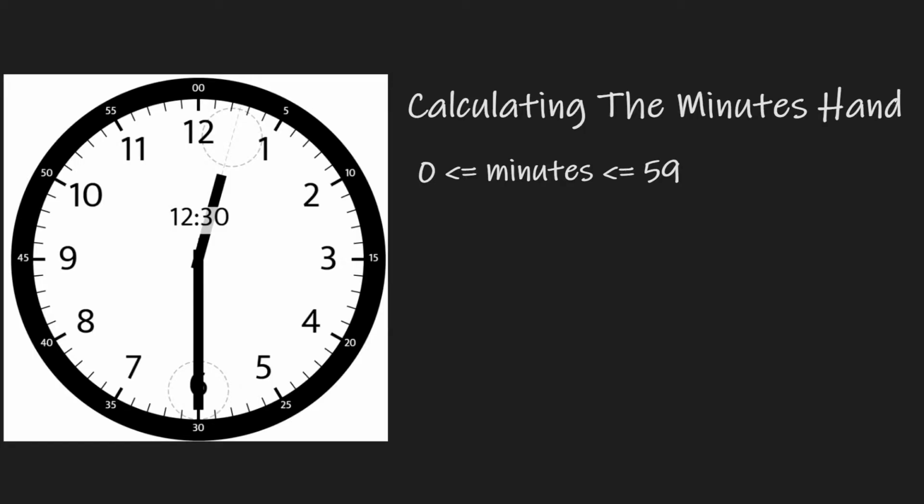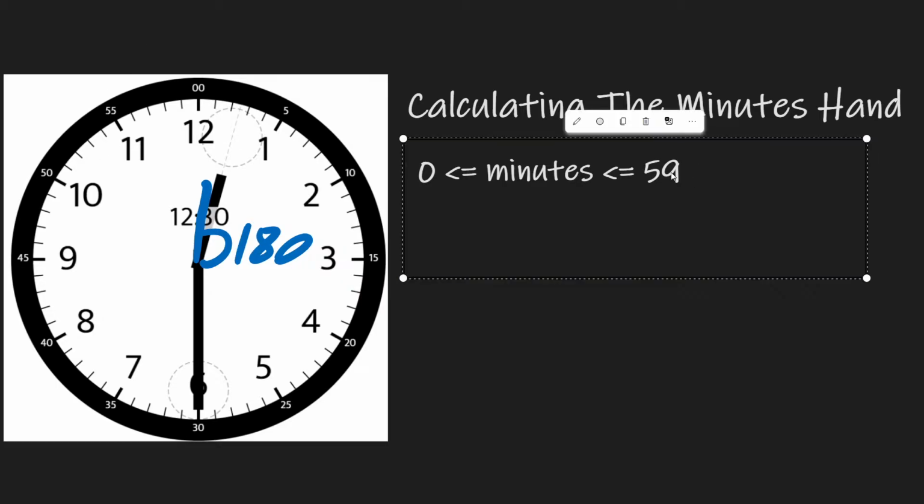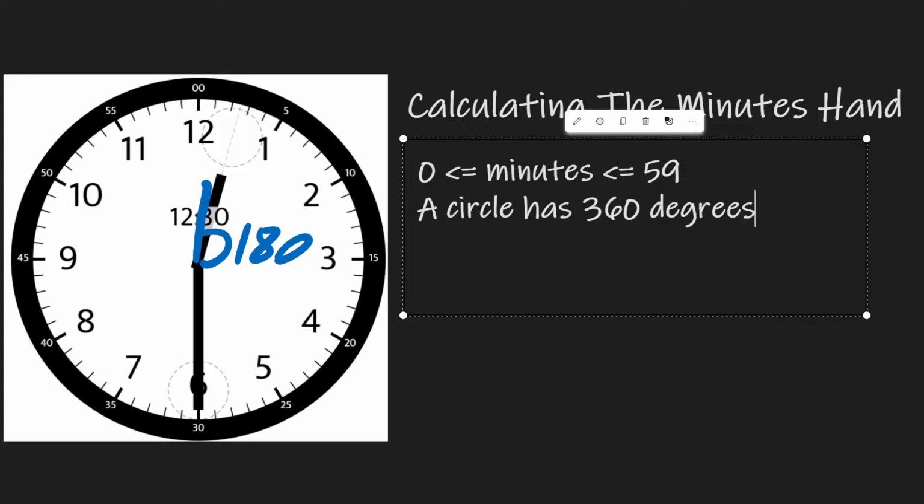So let's start thinking about how we can calculate the angle of the minutes hand. In this example on the left, you can see that the angle generated by the minutes hand is going to be 180 degrees, and the value of minutes in this example is 30. One of the first things we can think about is that a circle has 360 degrees and a clock is a circle. Every single minute is 1/60th of that overall 360 degree circle. So we can do 360 divided by 60. This is going to give us the amount of degrees each minute gives us. And what is this equal to? This is going to be 6.